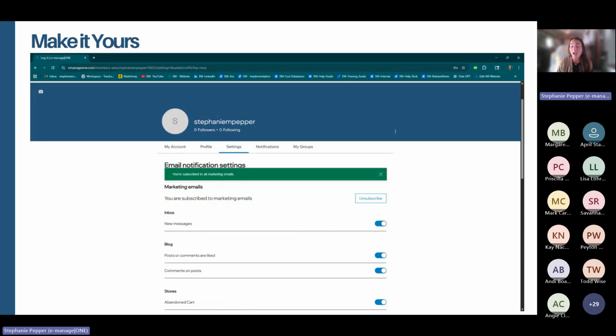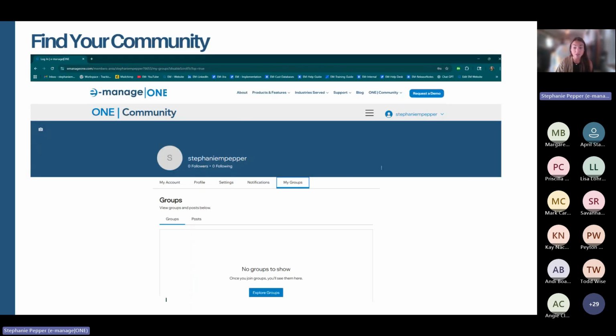But yeah, having a complete profile, I think, helps us recognize each other and just makes connecting easier, especially when you start joining groups and joining discussions. So definitely, first things first, go update that profile, add your picture, add your little about, and you can change your password and all the things in there. So feel free to explore around. But that'll be the first thing you'll want to do once you're in, so once you've been approved.